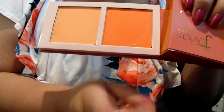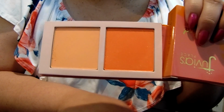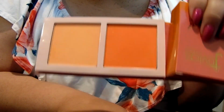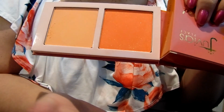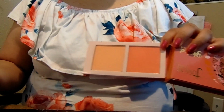I know I still have a P. Louise orange blush to go through, and maybe that will be the blush book that I keep from P. Louise, because so far I have decluttered those other two. But we'll see. This is my top. I love this one. This is absolutely beautiful. I really recommend it if you think these are shades that might go well with your skin. Because these, babe, I love these. I'm going to be using these all summer long. Orange is in for the summer. Put your orange blushes on.